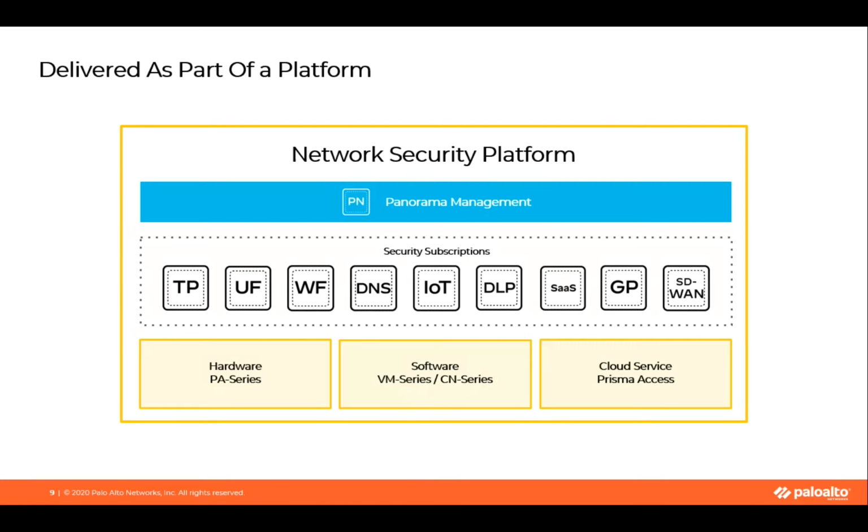Again, having the same intelligence, machine learning capabilities in line to be able to do this. Most of these things, by the way, nobody's doing in the market. This has pushed the bar a bit higher for how NGFWs are supposed to be doing this.